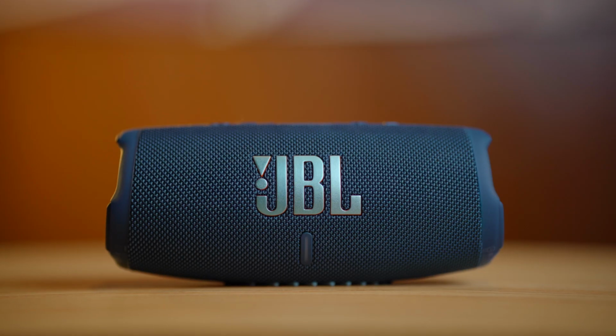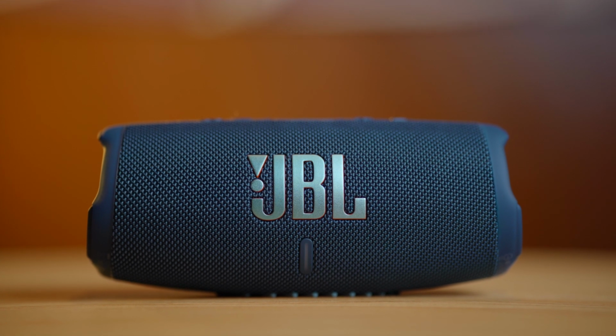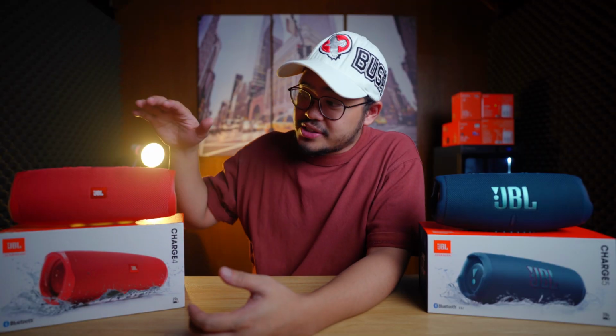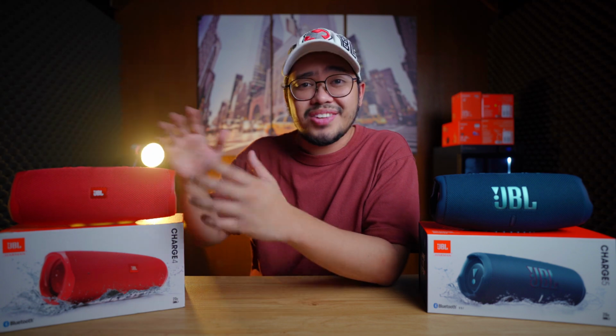For the logo in front, the Charge 4 still has that box type logo, same with the older versions. While the Charge 5, on the other hand, has an entirely new look. They got rid of the box already and they made it significantly bigger. Personally, I like the box type. It's small, it's subtle, it's straightforward. Well, at least for me.